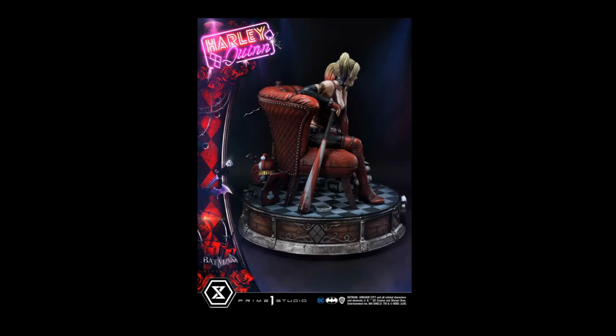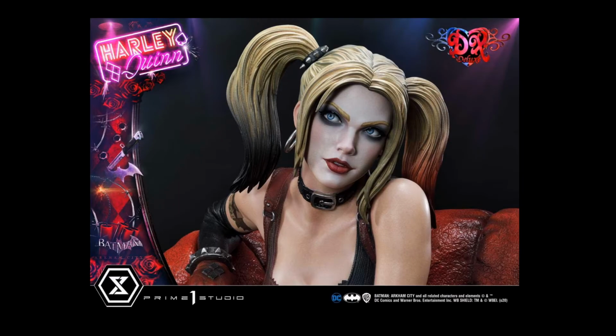I love the detail. I think what I love about this piece is that there's a lot of detail around it, but it's not lost. I feel that with Geralt of Rivia, some of the detail is lost. But here, even at this distance, you can see all of that. You can see the cigarettes right there. Again, this is the type of collectible that is not for everyone, because it really presents some very mature themes.